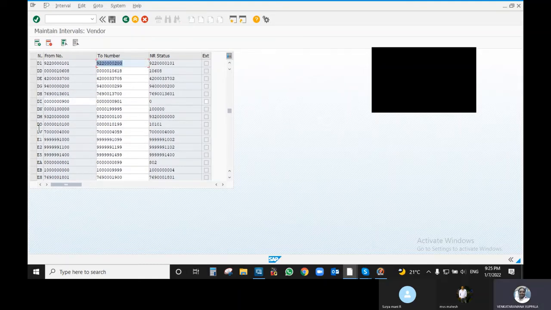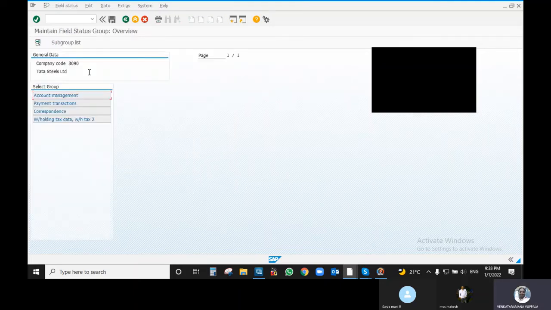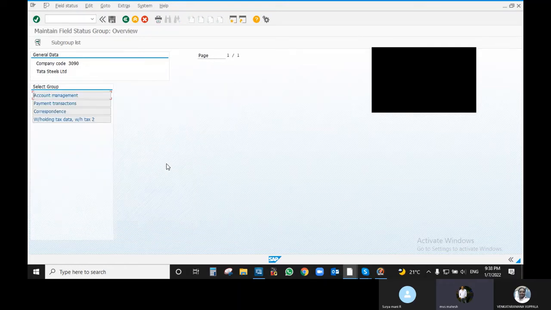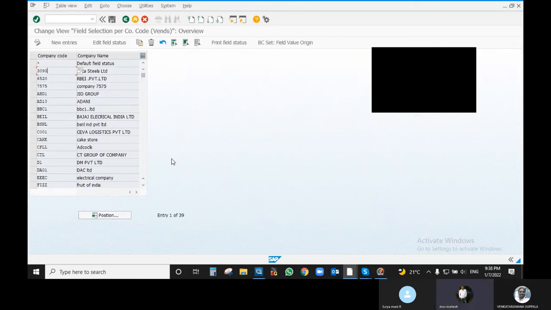I think this is okay here. Yeah, here we have account management and payment transaction correspondence. If you don't want to maintain it based on account groups, we can set it up by company code also. But this is not required, because a field status group always depends upon your account groups only, not on your company code.